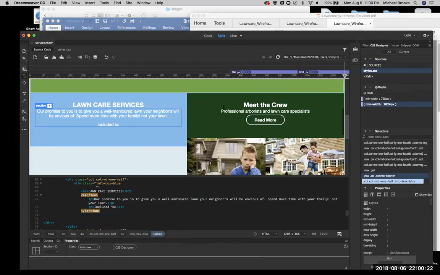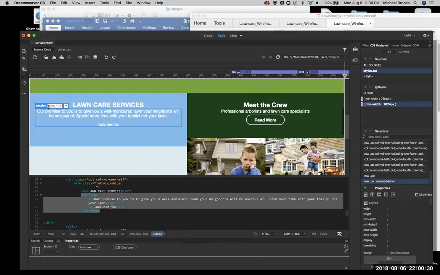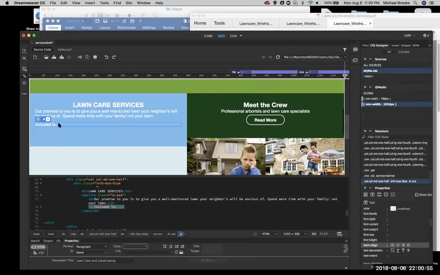So what we need to do, see where this says section? We're going to escape for a second. Now we're going to add, this is the section, and I'm going to call it LC-SVS, services, lawn care services, because that's this box's name. All right, and tie it into the CSS. Now we add it. Now look at that. Notice it has it now. So text is all left justified. Okay, now there's that section.